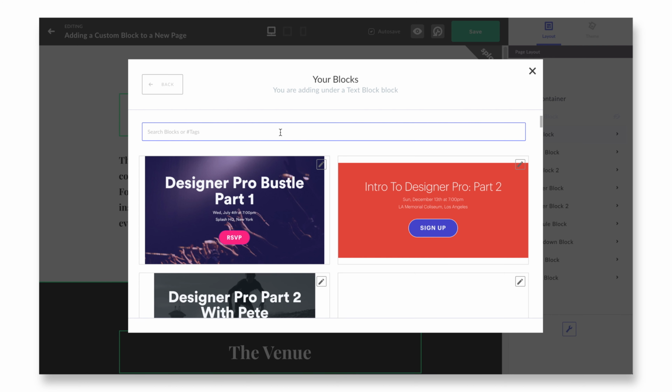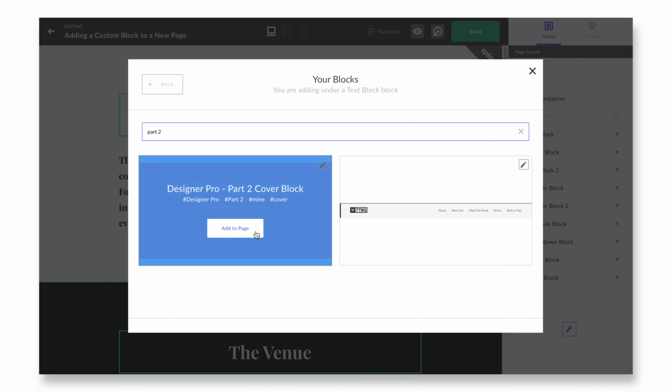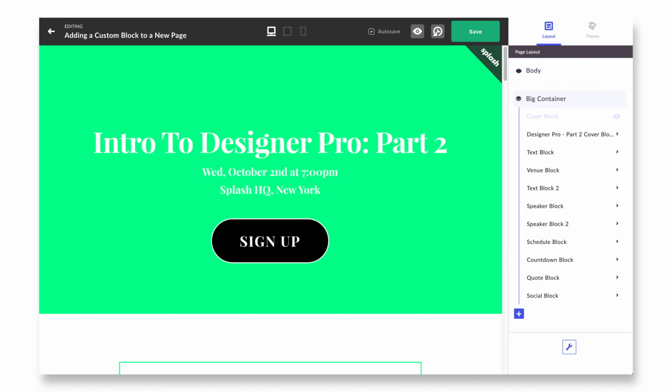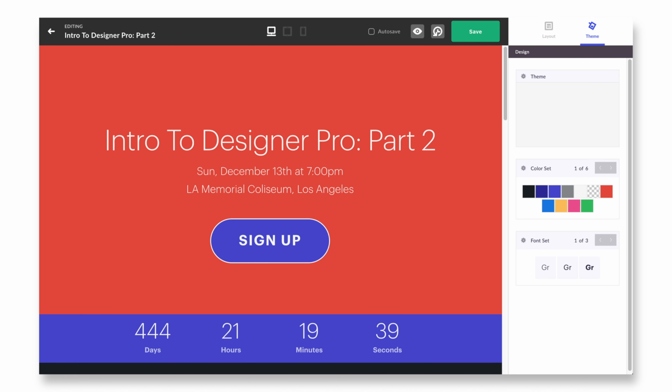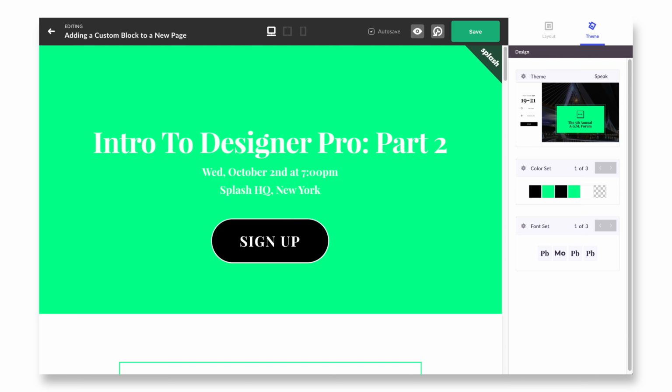Do keep in mind that any block added to the Splash page will automatically rebrand itself to match the fonts and the color palette established in the Theme tab. This rule still applies to custom blocks as well. So if you add a custom block that you originally saved with a red background, but decided to add it to a new event page that uses a different color, you'll notice the automatic update when you add it in. A custom block will not store colors nor custom fonts. It'll simply adapt to the event page it's added to. That's one less thing off your plate. Brilliant.